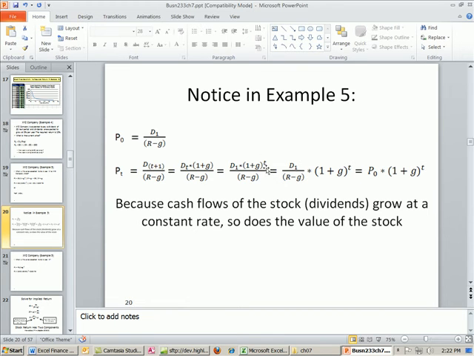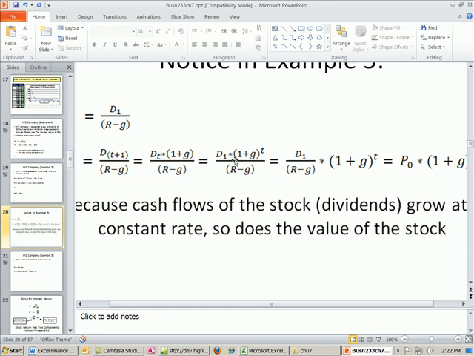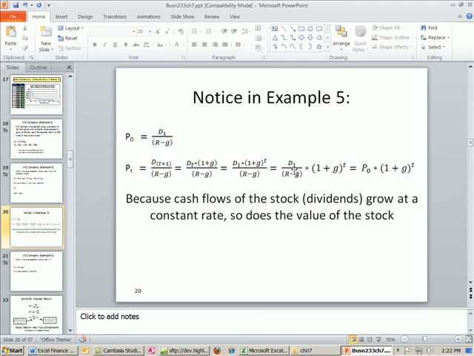But let's look at this right here. This little piece right here, that's multiplication in the numerator. If two things are multiplied in the numerator, we can break that apart, right? We could say D1 divided by r minus g and take that right there and simply multiply it times this. Well, let's take a closer look here. What in the world is that? Does that look familiar? That's just price at time 0. You mean price at time 0 times 1 plus the growth rate raised to the t? Oh, that's how we can calculate it. That's an even easier way to calculate price at time t.